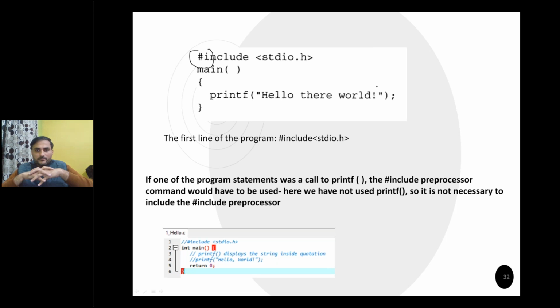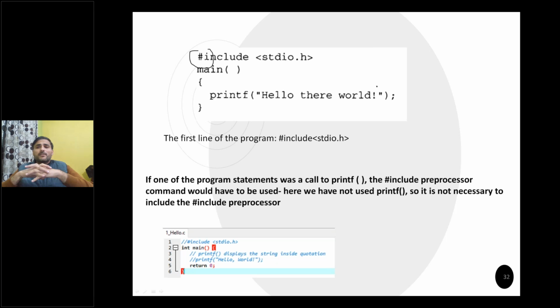That's why it is a header file. In particular, this header file stdio.h provides a proper interface to the printf function. Because, see, it is a standard input and output file, as the name suggests. So it provides a proper interface to the printf function and must be included in all programs that use printf. Do we always need it? Yes. The moment we need the printf function inside my program, we always need to include this file. Otherwise, my program will not run.